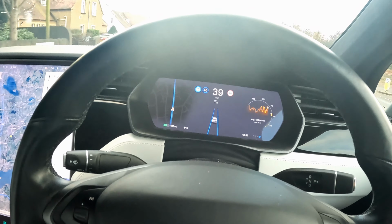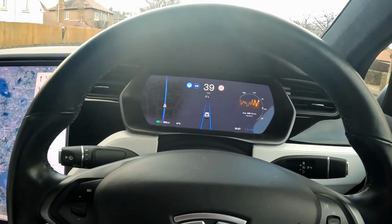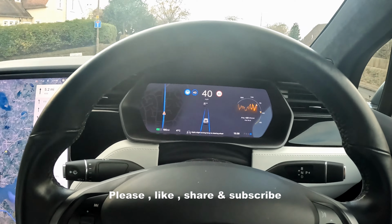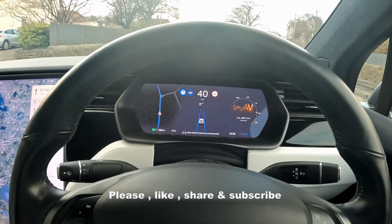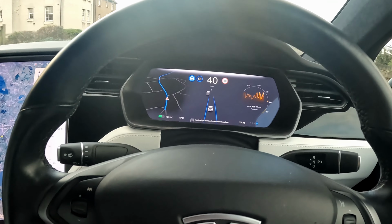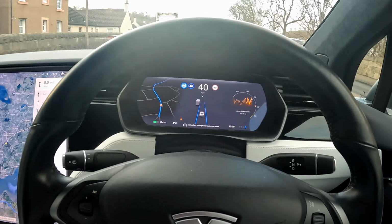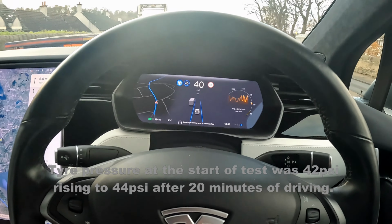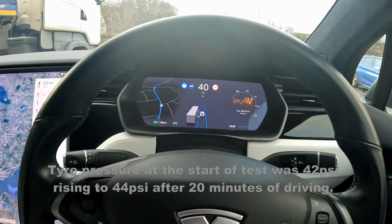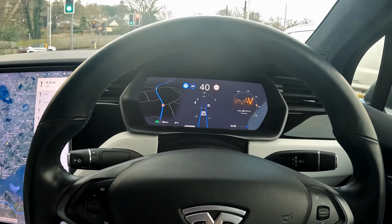Now, from the front binnacle, you can see on the right hand side there are some dots on that display. That shows you that the battery hasn't quite warmed up yet. That gives you a bit more realism to the test, in the sense that when you start your car in the morning, your battery is not going to be warm, it's going to be cold. So this is really a cold battery to start with, and it'll take several miles for it to get up to temperature. Once it does, I'll let you know at what distance it warmed up.